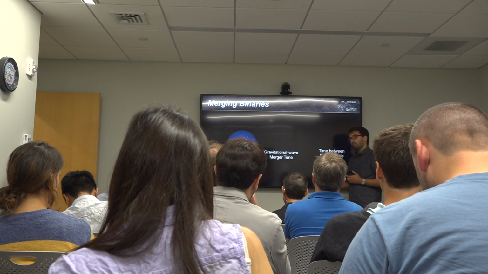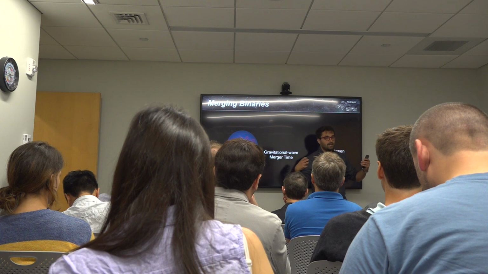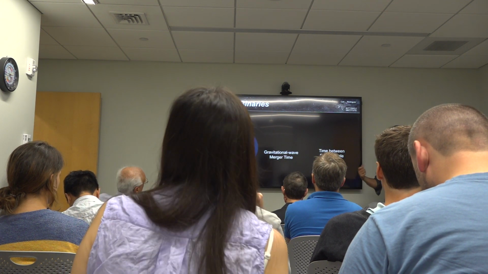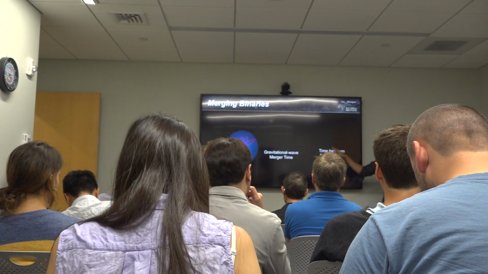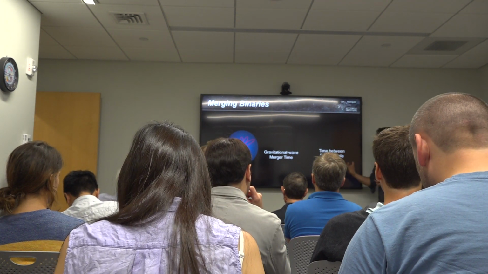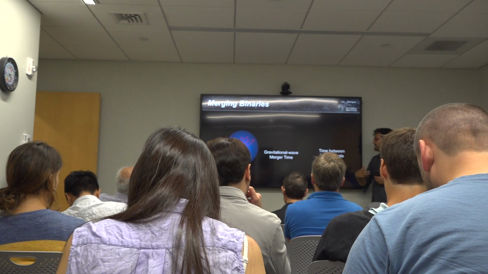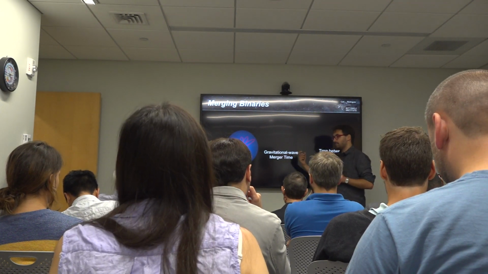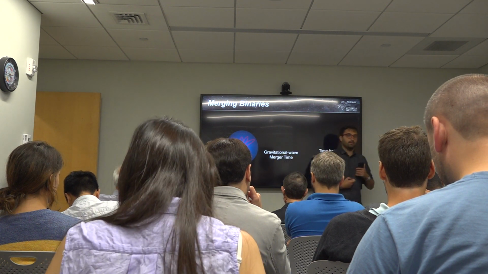There's the gravitational wave merger timescale. Basically, how long is it going to take gravitational waves to drive this binary to merge? If you're, again, feeling particle physics-y, you can think about it as the decay timescale for this particle. And then there's the time between successive binary and single encounters. How long, in a mean-free path sense, is this binary going to travel through the cluster before it encounters another particle?